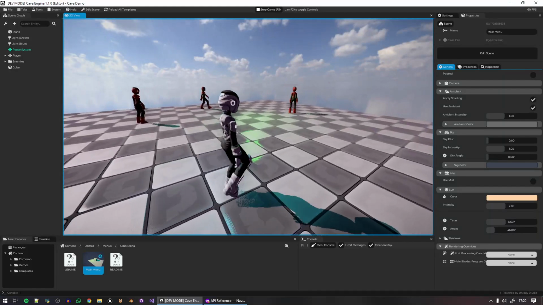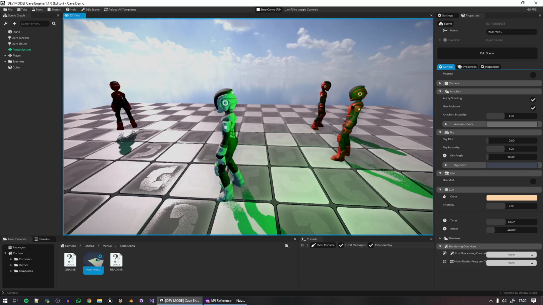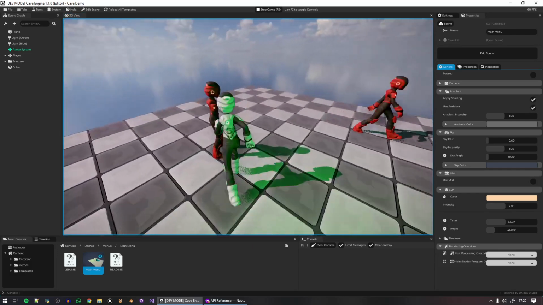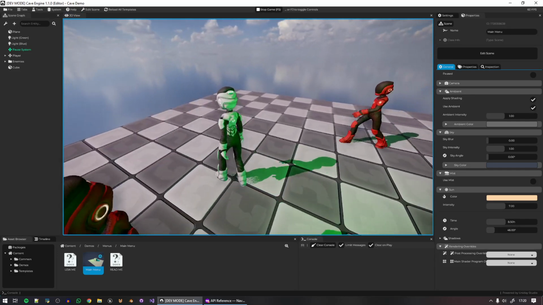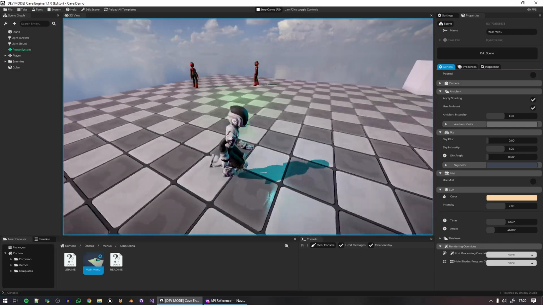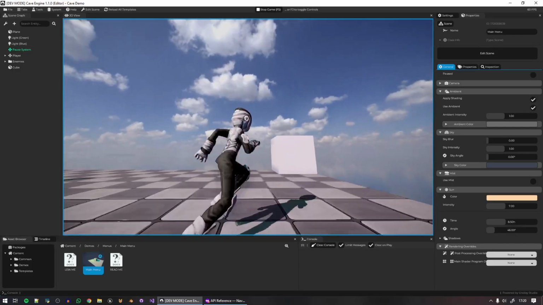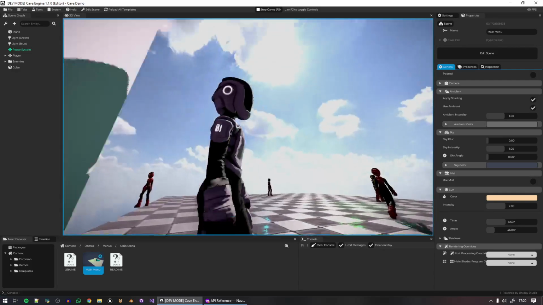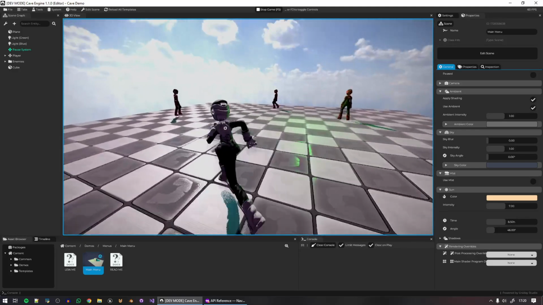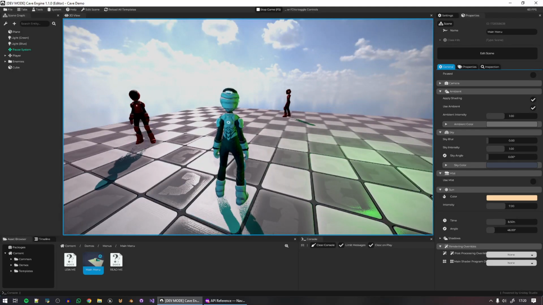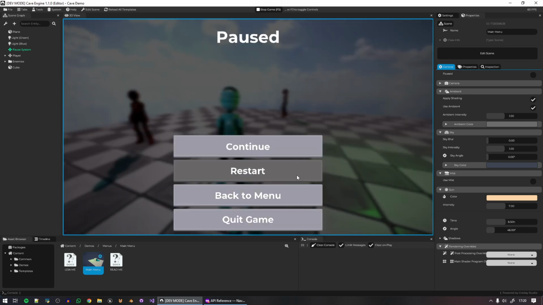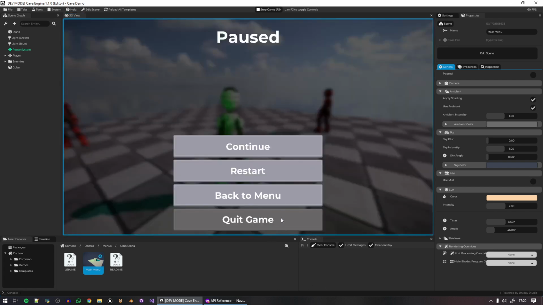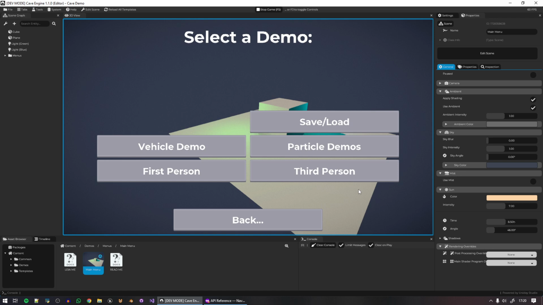So of course, I can walk, I can run, I can jump, I can punch. For this demo, I haven't implemented hitting yet, so there's no hitting, but it's easy enough to do. And this gives you an idea on how everything works. And of course, I have the camera collision, so my camera does not collide with anything. And of course, you can see how it is implemented to implement in your own game. You can restart the game, continue, of course, very simple. Let's go back to the main menu and keep going.